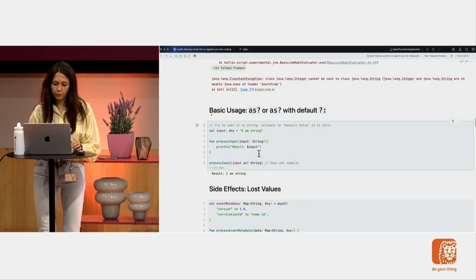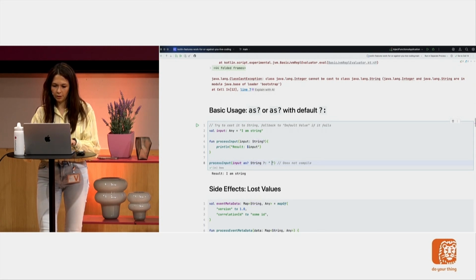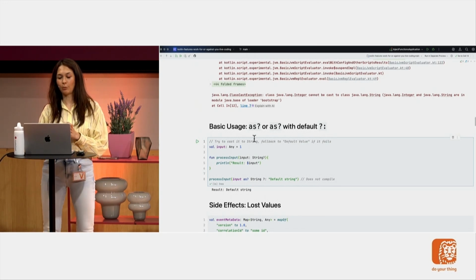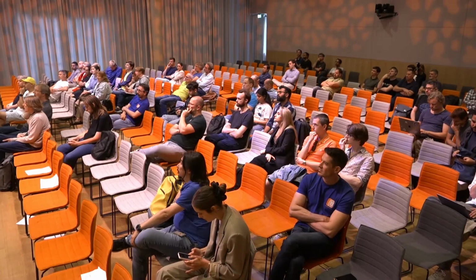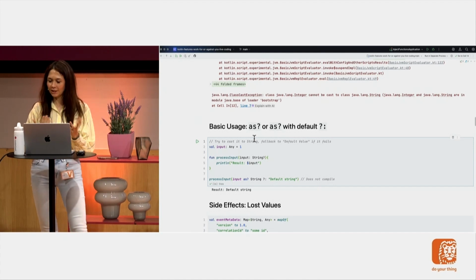What you can also do, of course, is give it a default. Because it's a null, you can give it a default string. I have a space here, it doesn't matter really. Then it will only give me a default string if this is the wrong argument. Right, okay, so can someone tell me what's the side effect that could happen if I do this? The side effect that we experienced in our code was that you get a null.